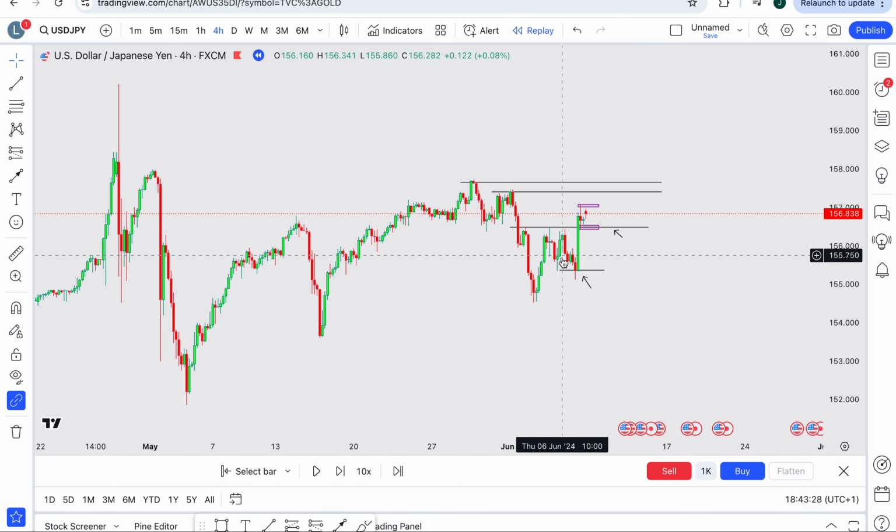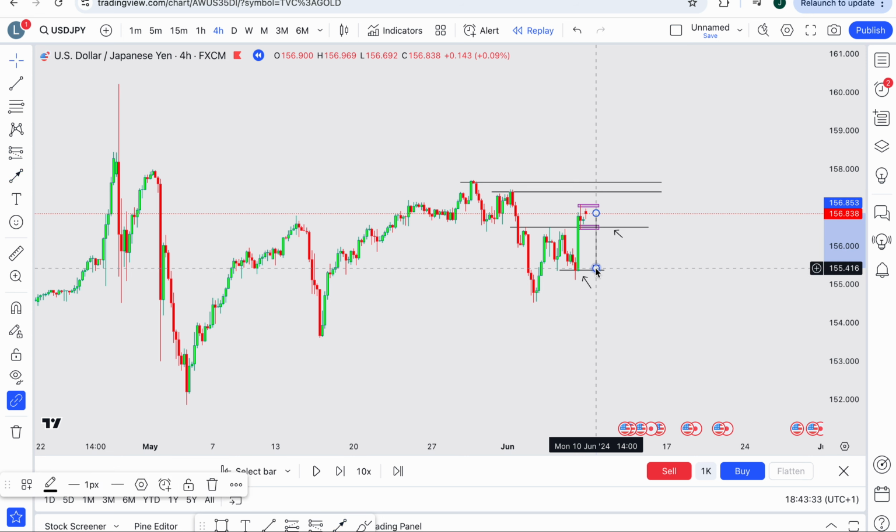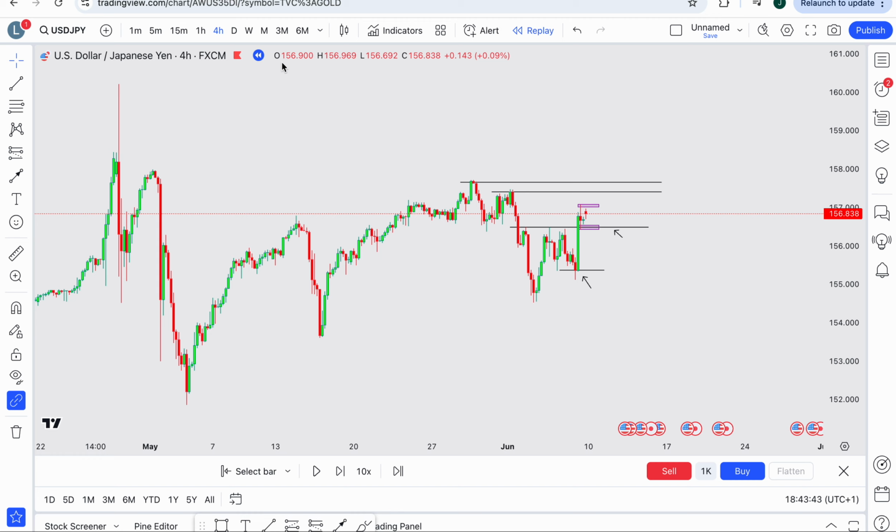Just because this is bullish doesn't mean that I'm not going to take sells. If I see on the 15-minute that it wants to retrace to this key level, then I might go ahead and take those trades. Okay, it's just about marking out the structure so you're able to make those decisions on where you believe the direction is going to go. You're not going to get it right every single time, but if you do it like this, then you're trading structure and entries correctly. Okay, so find your structure, find the direction, scale to your entry time frame.